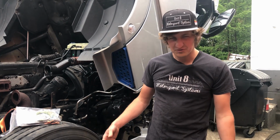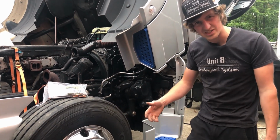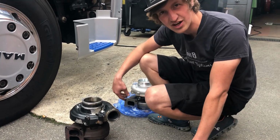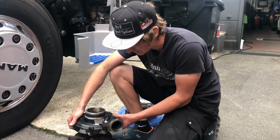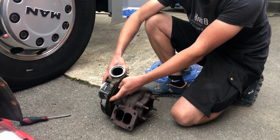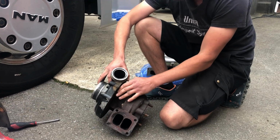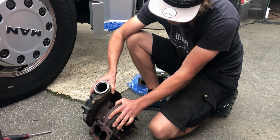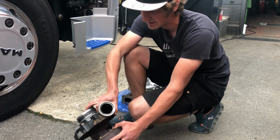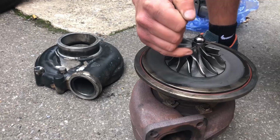So we've had lots of fun trying to find the right turbo for this engine because it's not built anymore. It's been superseded by lots of other things, but luckily the guys at Lunau have found us an aftermarket one. But basically what happened with the old turbo is that it's got some bolts which clamp a plate, for the aluminium to mount to the cast steel, and some of the bolts actually sheared, and when they sheared it came away and then it dropped down slightly. It was still held, but it did drop down slightly, and this caused, you can see them, a little bit of burning to the actual fins.